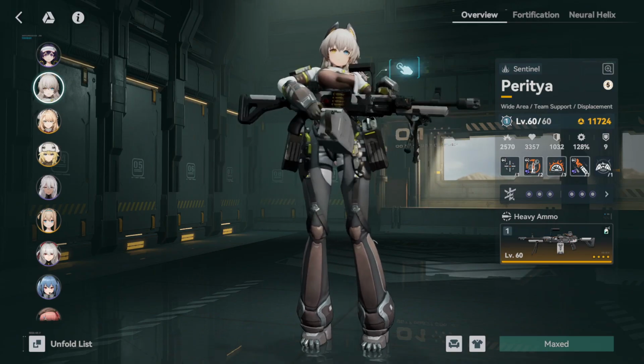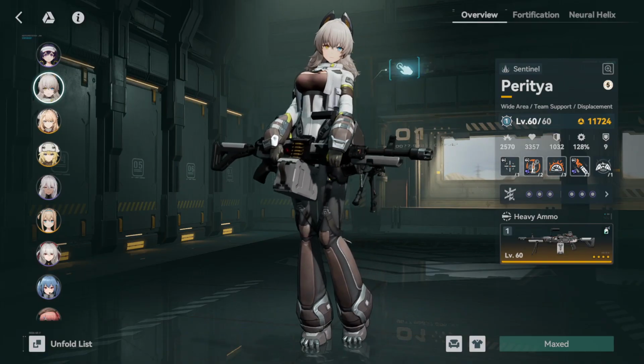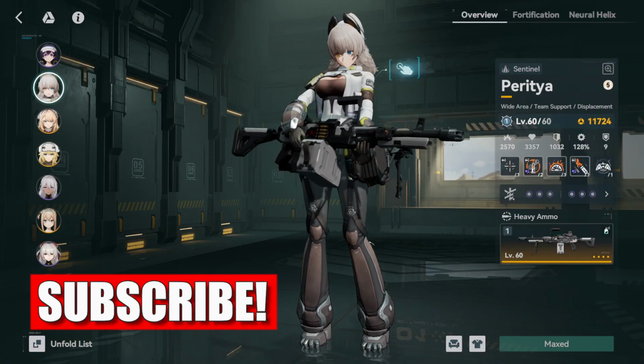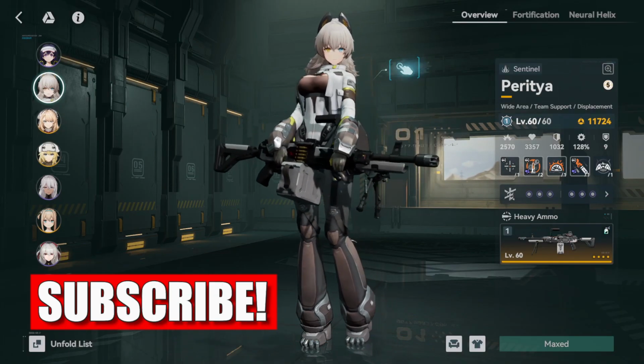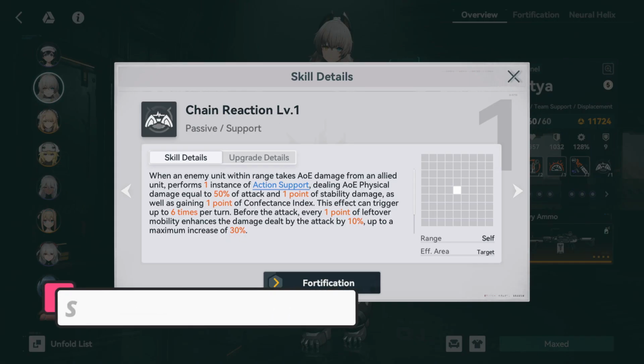Peritya is most notable for single target damage potential on her action support passive, which boasts an impressive damage multiplier totaling 300%. Peritya's action support is triggered when AoE damage is dealt to enemies in range, in which Klukai plays a crucial role in synergy with her. We will start off with her skills, Chain Reaction level 1.